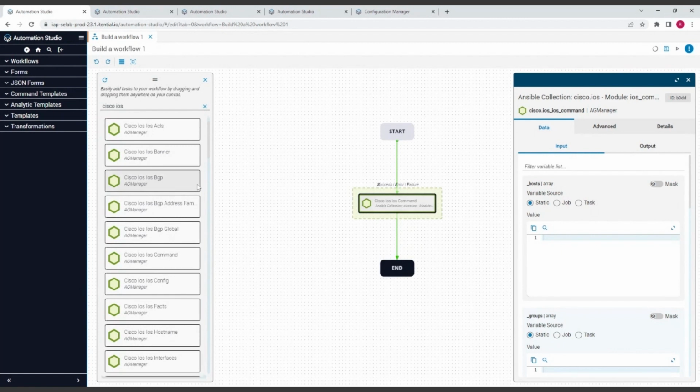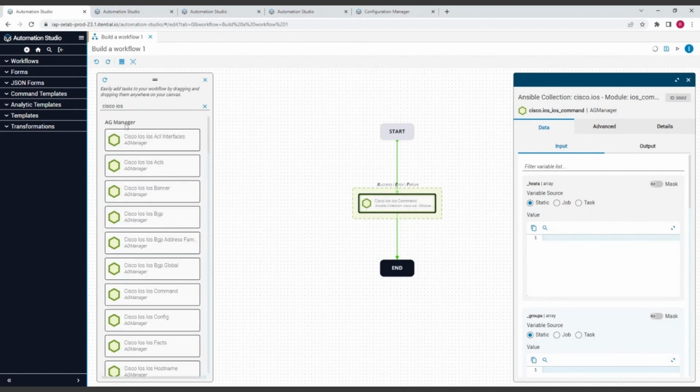So if I double click this task, which came from Automation Gateway, this is more of a call we can use to directly execute a command on a Cisco CLI device or iOS device. So we can just call this execute a command. I can change the name of it so it's a little more descriptive. Execute command on iOS device. And then looking closely here, you'll see that there's some variables that I have to fill out.